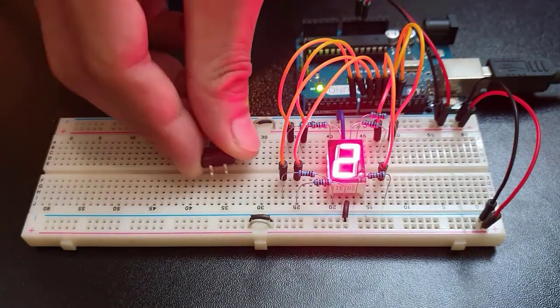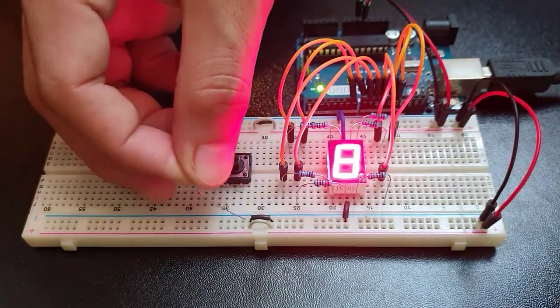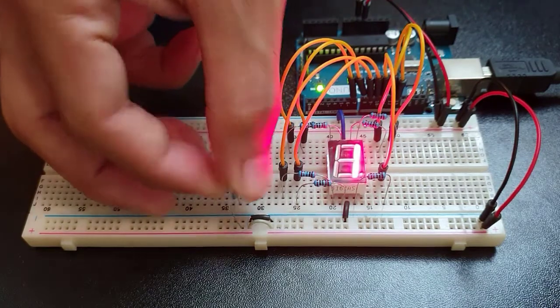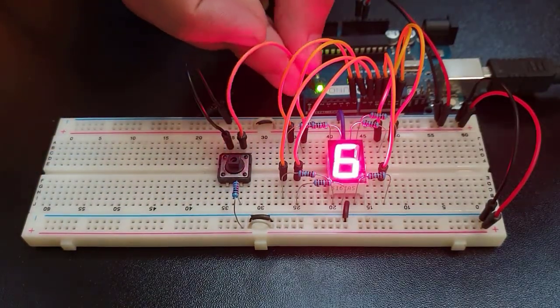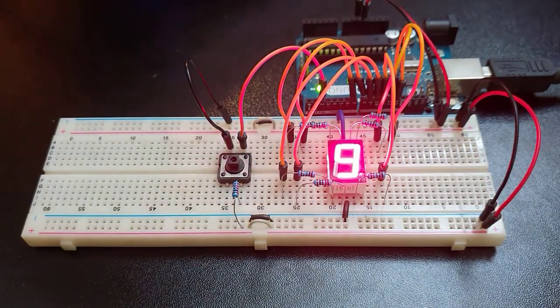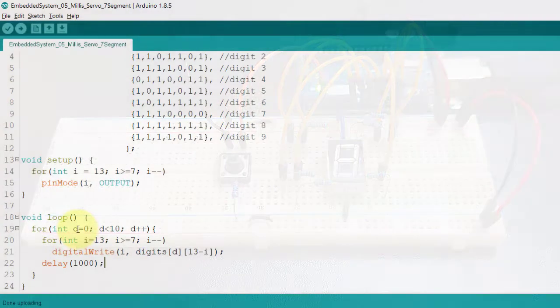Let me add a push button switch to our existing circuit. I'll use a 10 kΩ pull-up resistor here and use the digital pin 2 of my Arduino. Suppose that I want to reset our digit counter to 0 when I press this button switch at any time. Using our current program structure, you might do something like this.